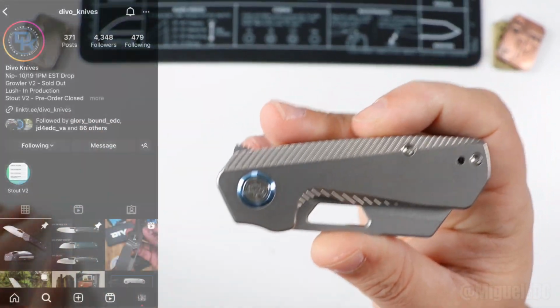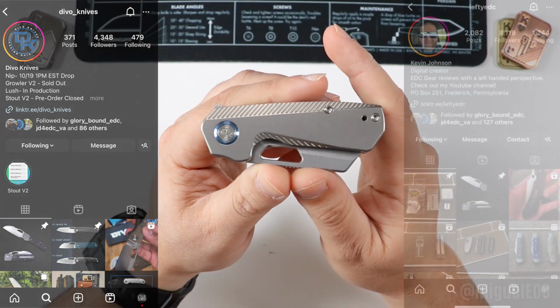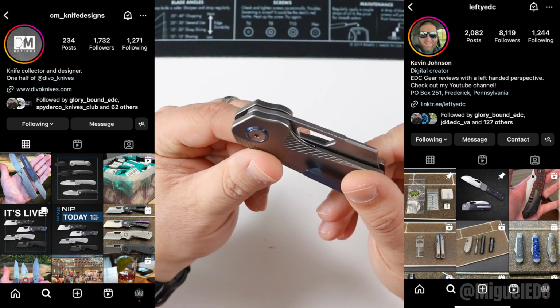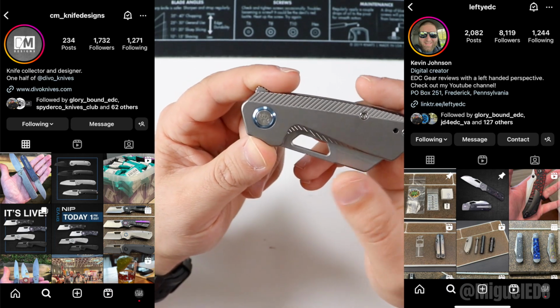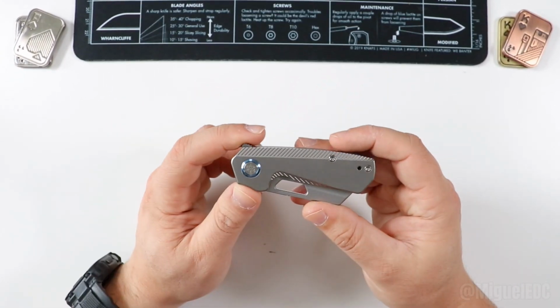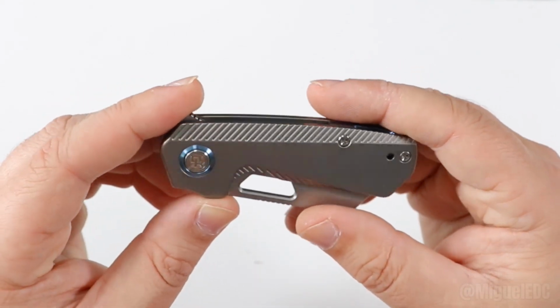So if you don't know, Divo Knives is a collaboration between Kevin Johnson and Colin Mason Pierre. He goes by CM Knife Designs on Instagram. Make sure to check them out. And also, again, shout out to Lefty because this is part of his knife pass around. And this one comes as part of different drops that take place on the Divo Knives website. So yeah, without further ado, let's go ahead and get this thing flipped open.